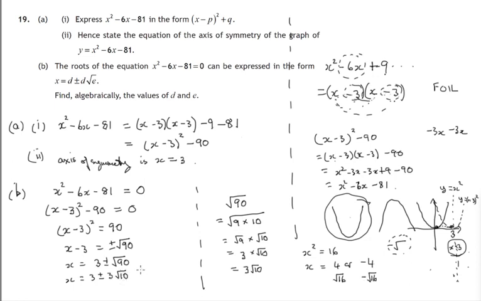And let's compare it with the form that we're asked to write the roots in, d plus or minus d root e. And in actual fact it says the values of d and e are what we're requiring. So looking at this, it's clear that the value of d is 3 and the value of e is 10. So d is 3 and e is 10.